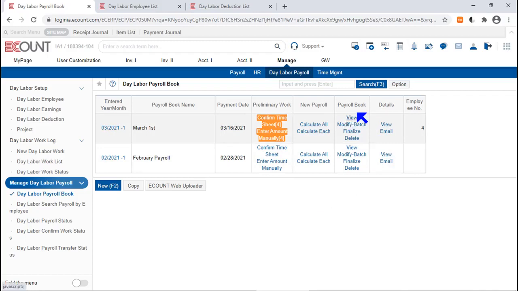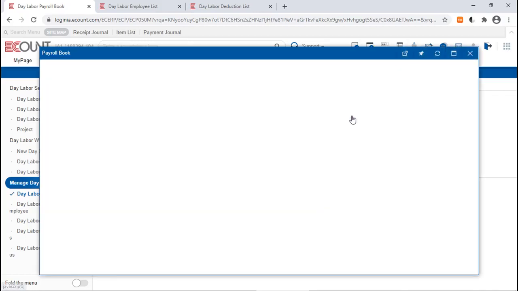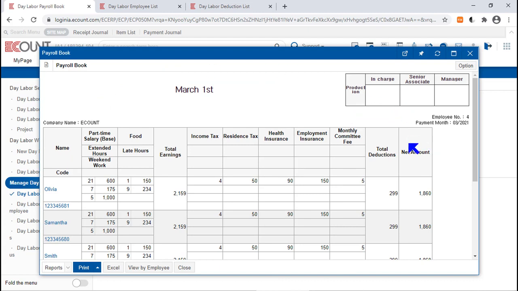If you click the View button in the Payroll Book column, you can print the payroll details in a book form, and you can print out this report form displayed in the screen as it is. And in the payroll book, the entire payroll data will appear in the screen. And if you want to print the individual employee's payroll statement, use the View by Employee button at the bottom.